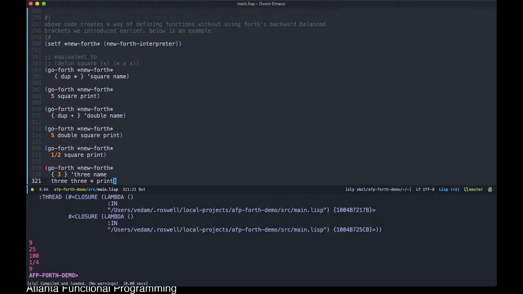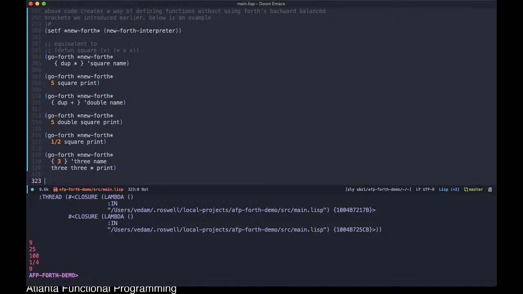What's really odd is we can use any Lisp object to name a given word. This will really be screwed up, but you could do this.